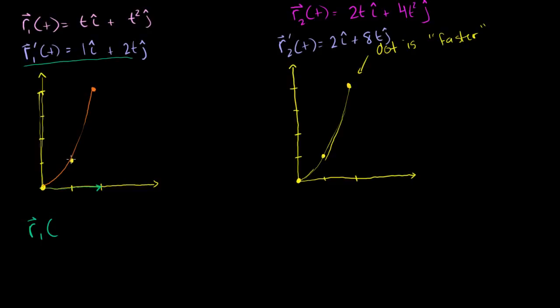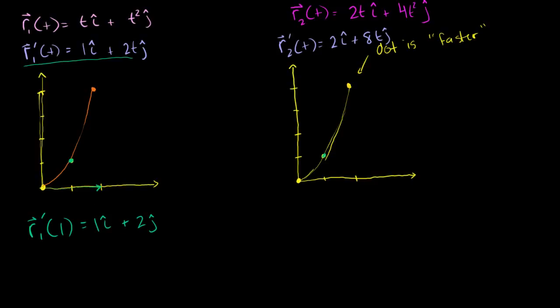And I want to take the specific point on the curve, not the specific point in time. So this point on the curve here is when time is equal to 1, you could say, second. This point over here, which is the exact corresponding point, is when time is equal to 1/2 second. So r1'(1), I'm taking the derivative there, is equal to 1i, right? It's not dependent on t at all. So it's 1i plus 2 times 1j, so plus 2j. So at this point, the derivative of our position vector function is going to be 1i plus 2j.